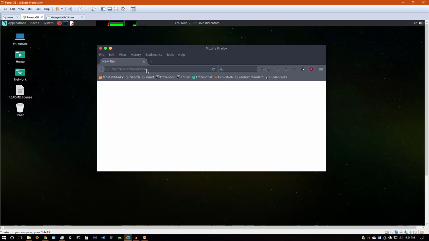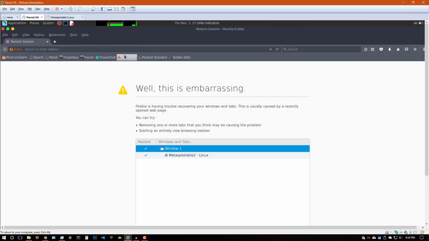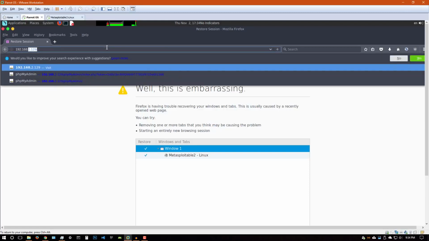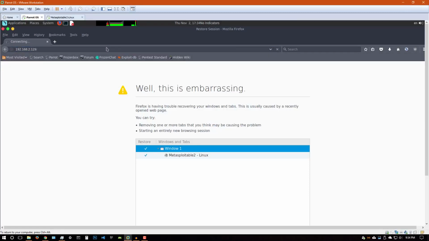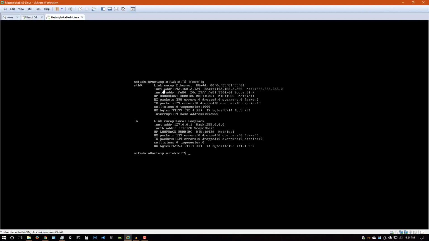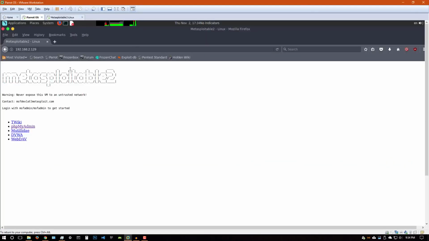Now I'm going to enter the IP address of the Metasploitable machine, 192.168.2.129. I already have it in my search bar, and as you can see, if I enter the IP address of the Metasploitable machine, it gives me the web server. So we can access it as a server, which means it's working.